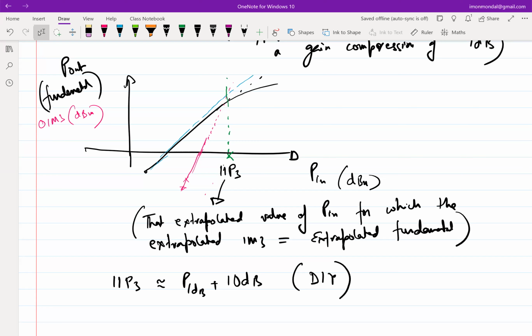We are extrapolating, because we know that at higher power it is not just IM3, it is IM5 as well. Yes. So similarly, if you are looking for extremely linear circuits, then IM5 also becomes important, but very rarely are such circuits needed. I mean, there are other issues that come in before you go to IM5.